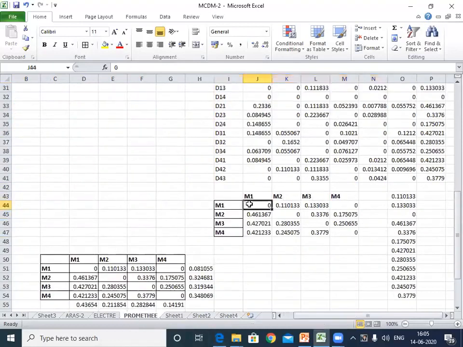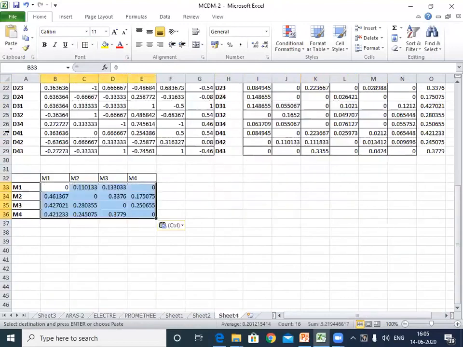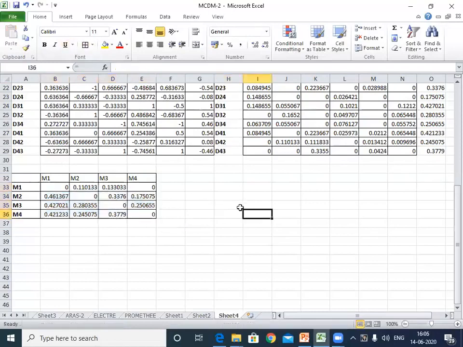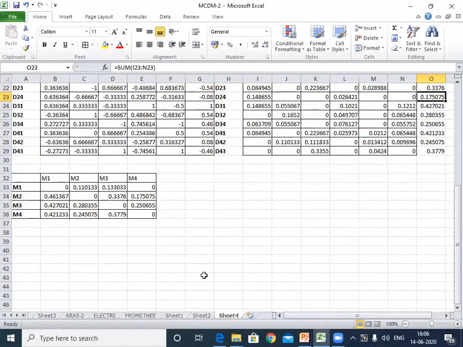That is, one over another. That is, M1 alternative over the M1 alternative. No, it definitely will have zero preference. So the diagonal elements will have zero entries. And now this particular value is nothing but the preference of 1 over the second one. Again, the preference of 1 over the third one, and here we are getting the value as 0, and this is 2 over 1, 2 over 2 is 0, this is 2 over 3, this is 2 over 4. So these values are placed like this.